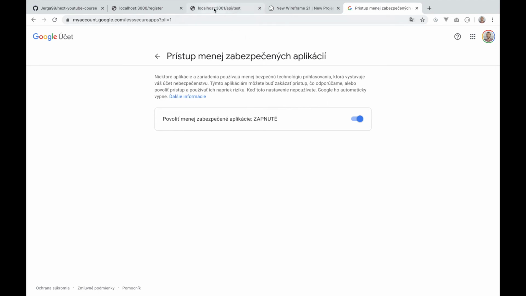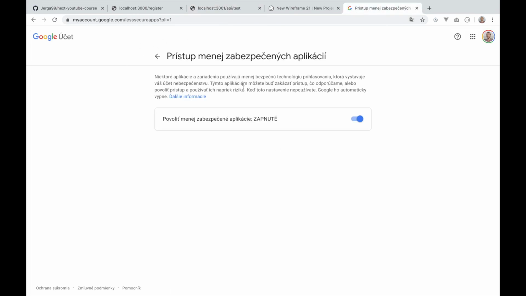But this is just about the concept of how to register the user and send a confirmation email, so it's totally fine. Just let me know if you would like to know how to authenticate your application to send email for you. So please enable it.